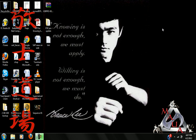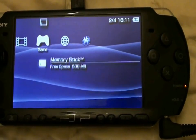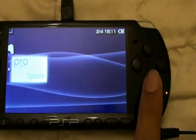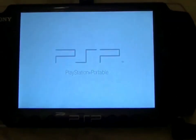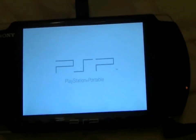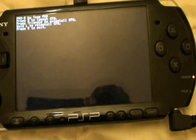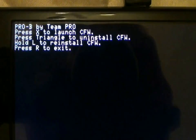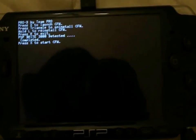The rest of the installation will be on the PSP. So open your memory stick folder — there will be a file called Pro-Update in it. Press X and wait for it to open. Now there will be a few options. Press X to launch custom firmware, just press X, then press X again.